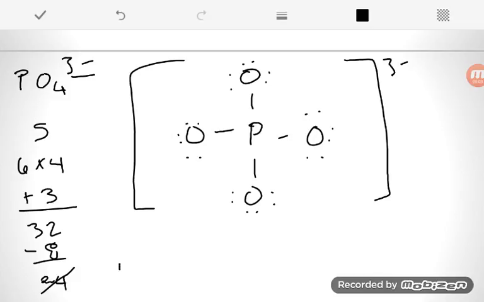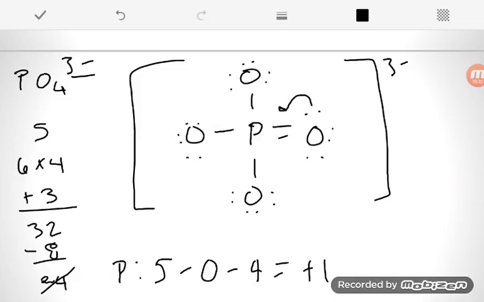So phosphorus here, if we calculate his formal charge, phosphorus normally has 5 valence electrons. Here he has 0 dots in him, but he has 4 lines, so he has a formal charge of +1 right now. So he would like another electron. So in order to lower his formal charge, I can make one of these oxygens share more electrons. So I'm just going to arbitrarily pick this guy.